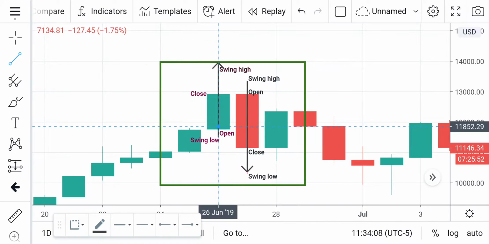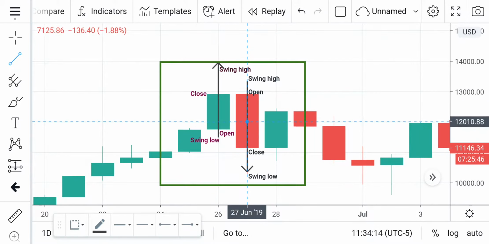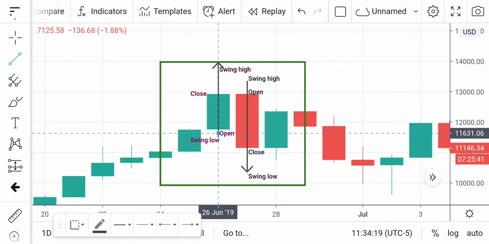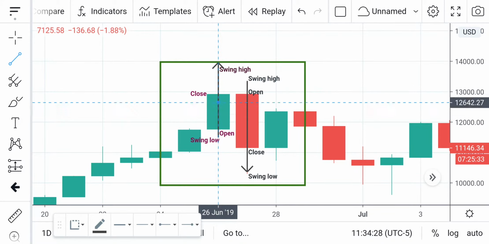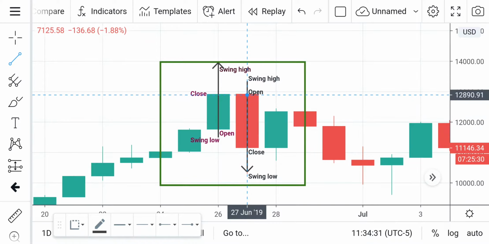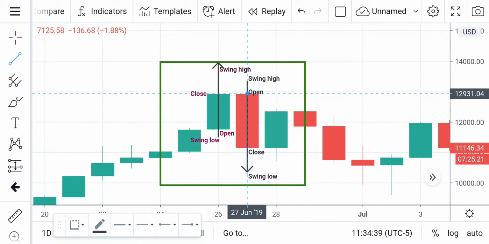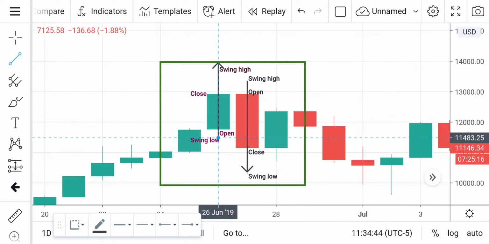So let's treat, we have two candles here. We have the bullish candle, the green one, and the bearish candle, that's the red one. So for the bullish candle, price opens below and buyers push it up. But for the bearish candle, price opens at the top, over here, and sellers push it down. So the wick actually shows you price rejection. I'm going to explain more about that. The wick shows you how much price rejection.